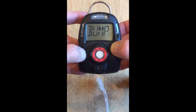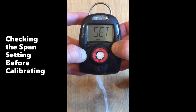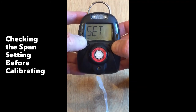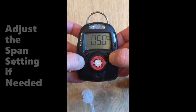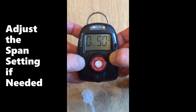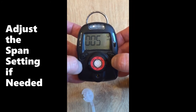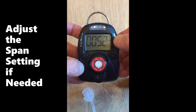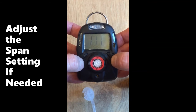It's always a good idea to check the span setting. This is the high setting, the low alarm setting, the stealth setting, the TWA setting, and the calibration setting. There's cal and the question mark — hit the enter key. It says 50 ppm, which is what matches our gas. If we had a different concentration like 52 or 60, we can increase the number. Then press the right key; OK will be flashing. Hit the left key to accept and it will save automatically.